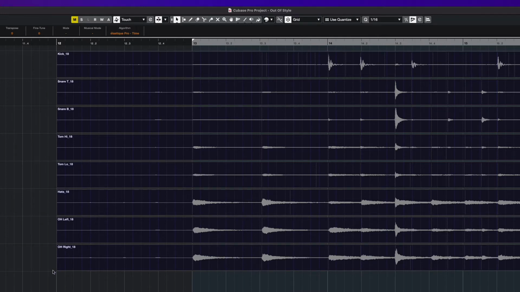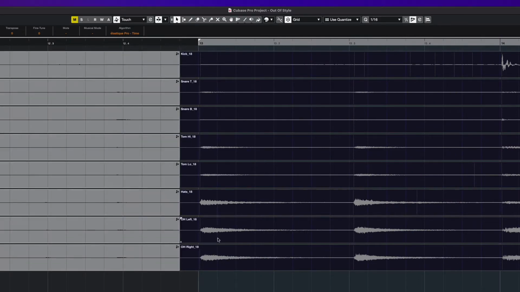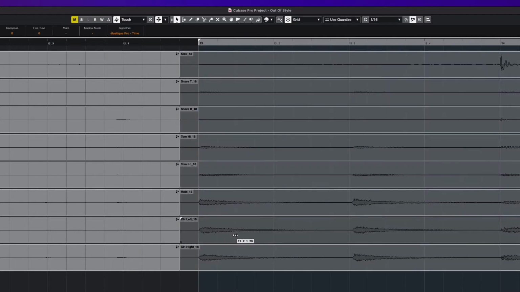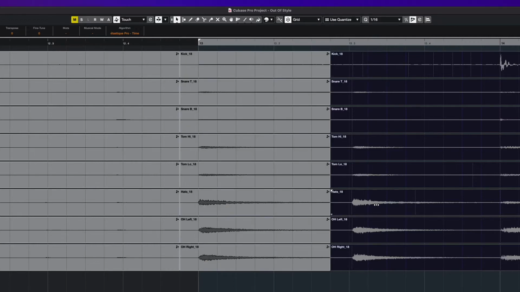So one of the techniques that you want to stick to is make sure you make your cut right before the audio that you want to slip. So as you can see, I cut right before it here, and I'm going to take all these files and slip it over so then it's right on time. And then continue on with this one, cut right before, slip it over.